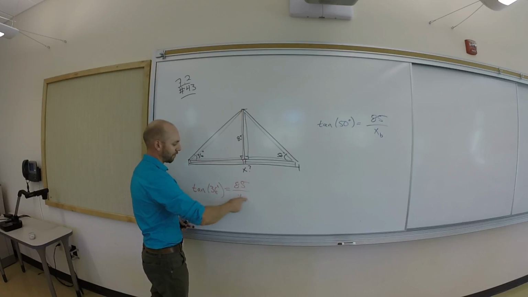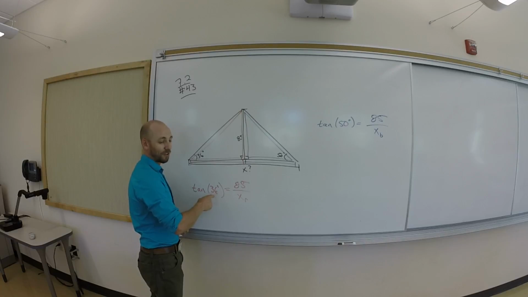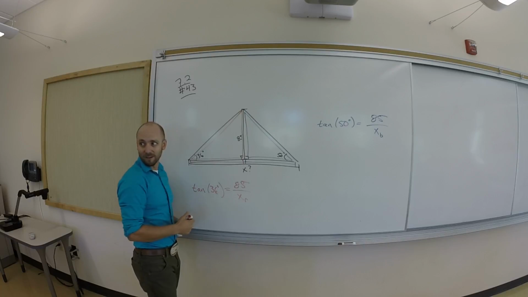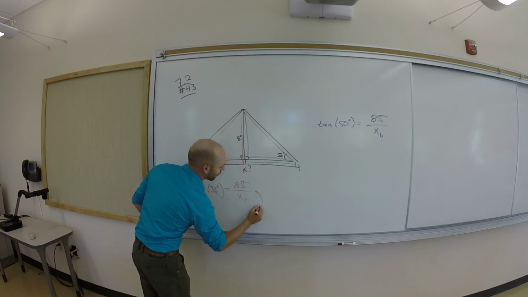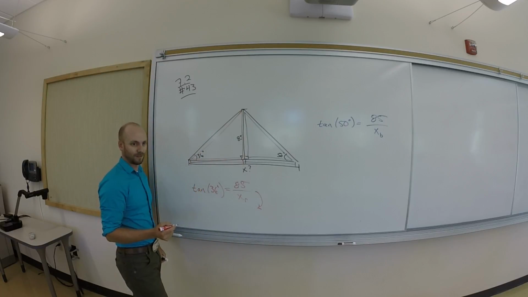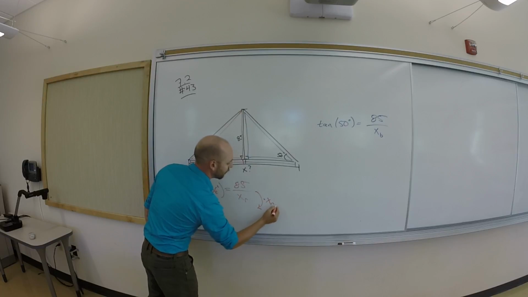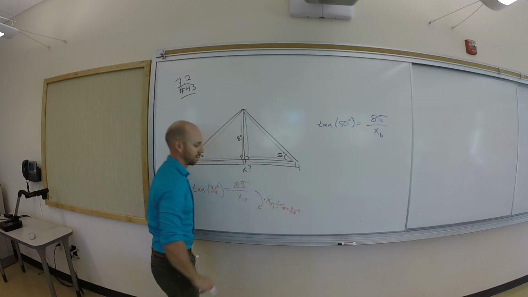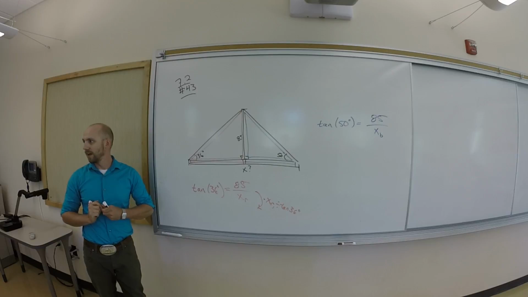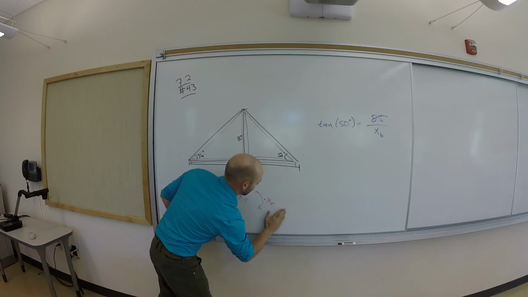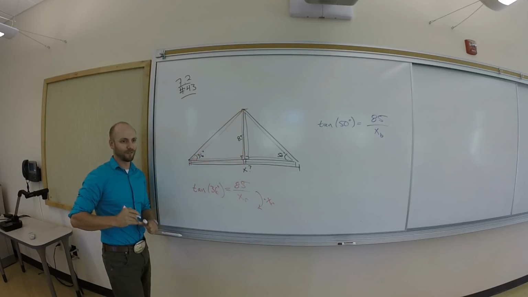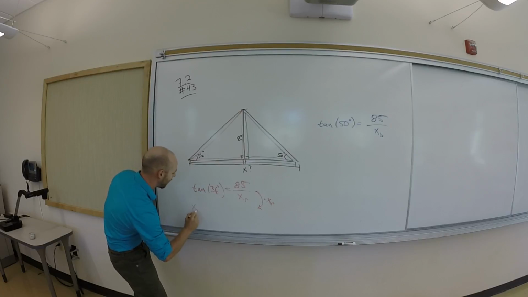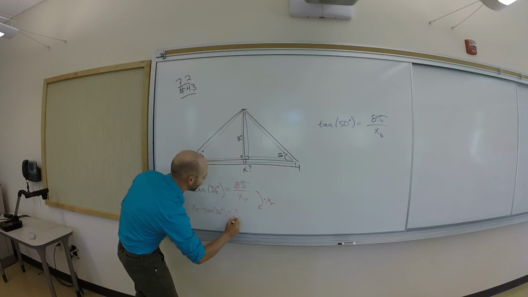So how do I find those? Okay, I need to simplify this thing. Well, solve it for xr, right? So how do I solve that for xr? Multiply xr on each side and divide each side by tangent of 36. Is that too much algebra 2? Should I do them in one step? Let me multiply by xr first. So if I multiply by xr, I've got xr times tangent of 36 degrees is 85.